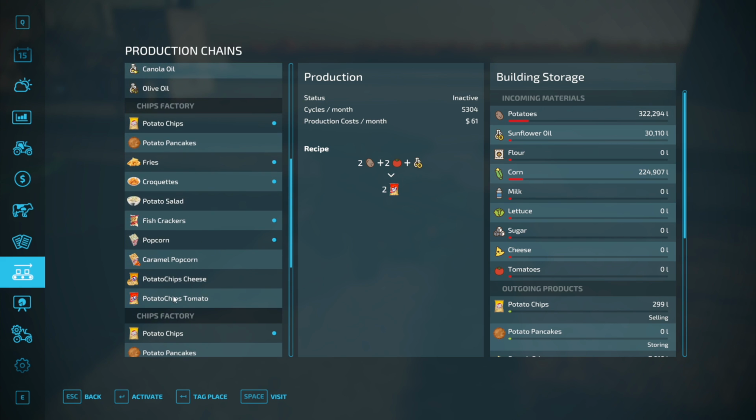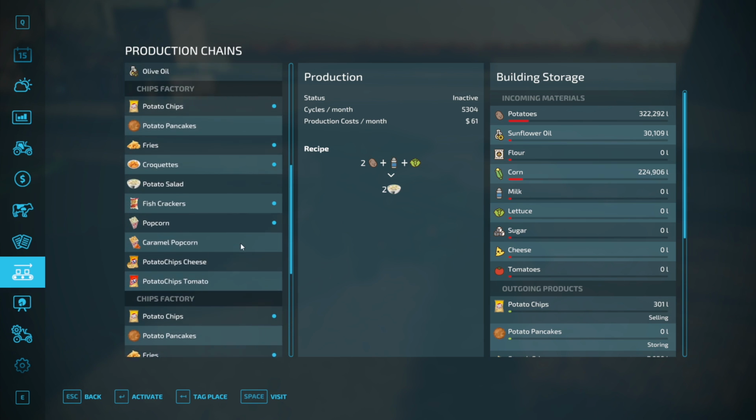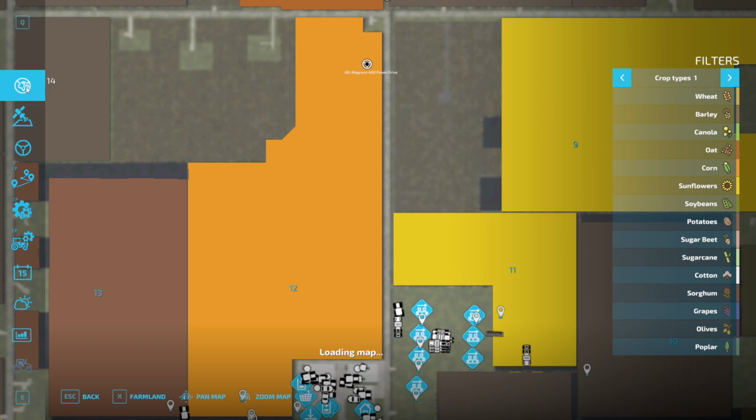Speaking of our factories here, by the way, how much? So we got 240,000 corn in that one. We got 224,000 liters of corn. Oh, actually, this one here has less than that one. Interesting. Okay, and I think that's the one we've been emptying into. Huh. What's our yield on the cornfield like?